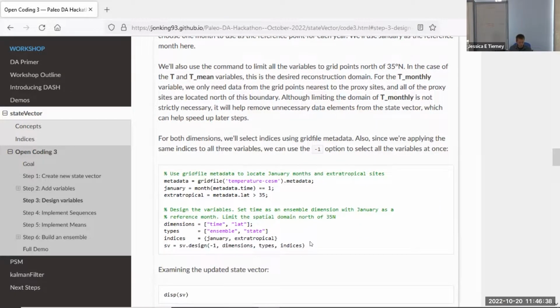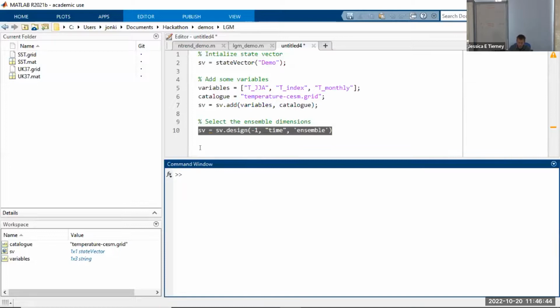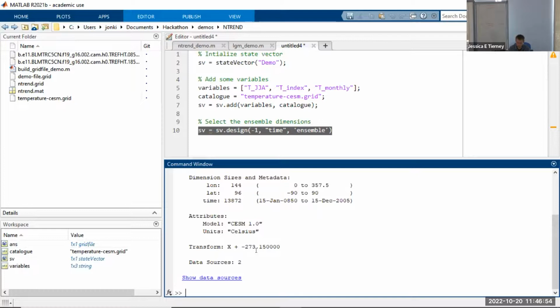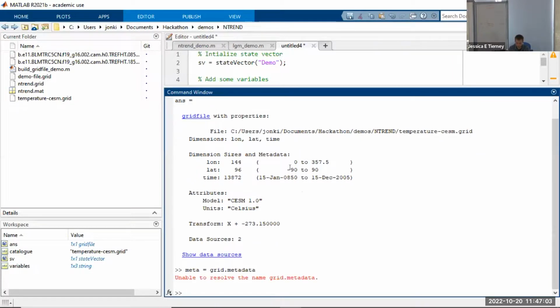So you can use the grid file's metadata to select what you want. I'm going to go back and make another grid file object for the temperature CSM data catalog. There's that catalog. I'm going to return its metadata object.